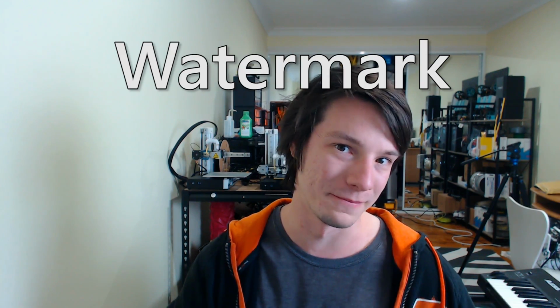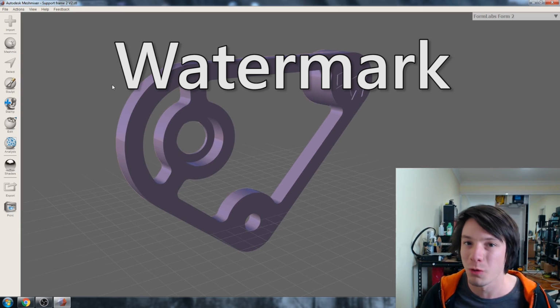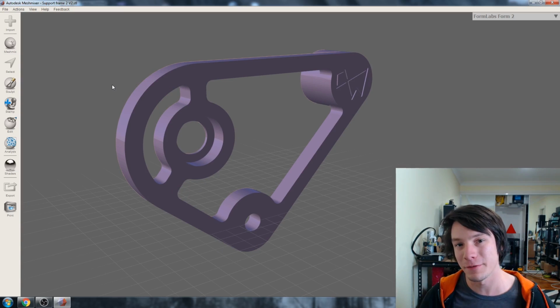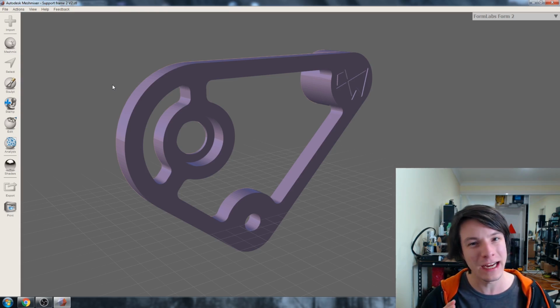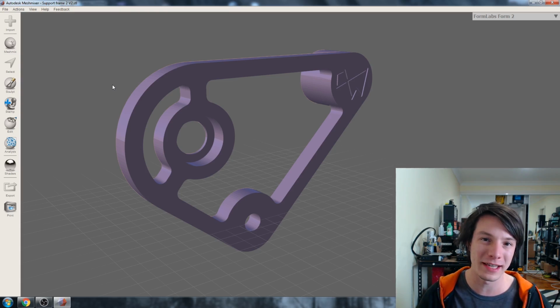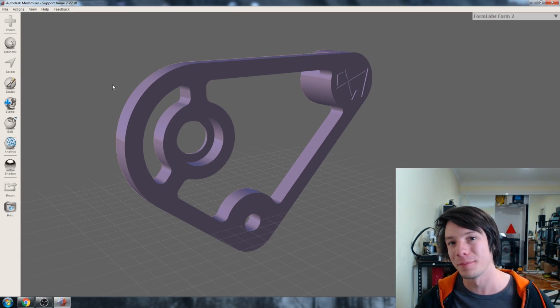So if it does come to the case where you do need to prove that a digital document is yours, you can just be like, oh hey, look here. Yep, that's my name. So without further ado, let's get into the first method, watermarking. When it comes to protecting 3D files, watermarking is something that's employed quite often. It's something I do on every file that I upload for 3D printing, and it provides that sort of layer of protection that you'd expect with a watermarked image or signed photograph or painting.